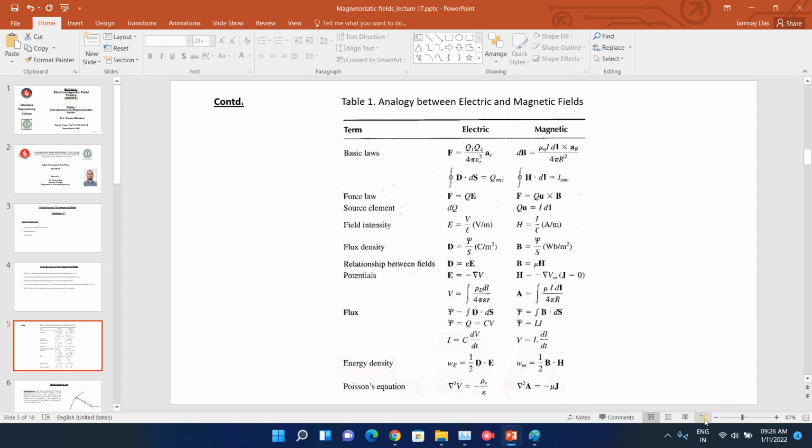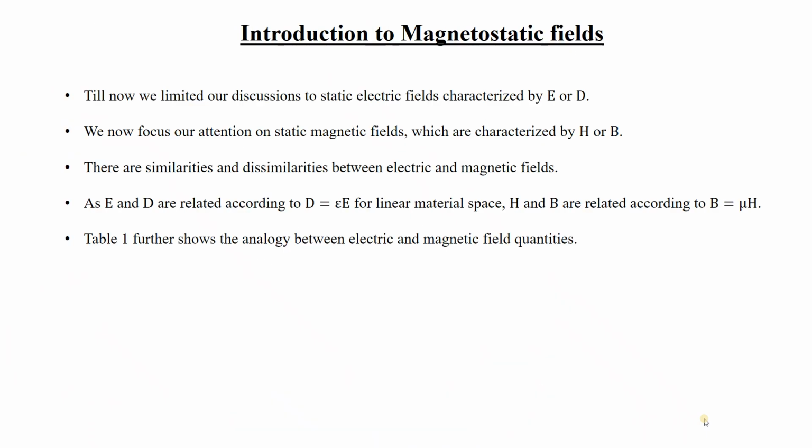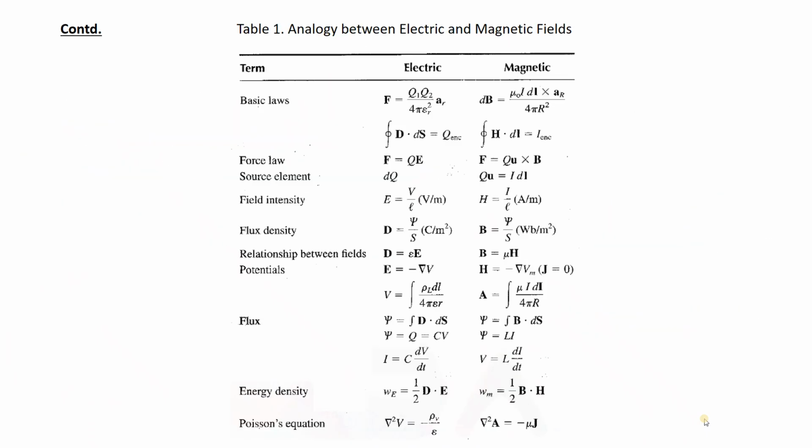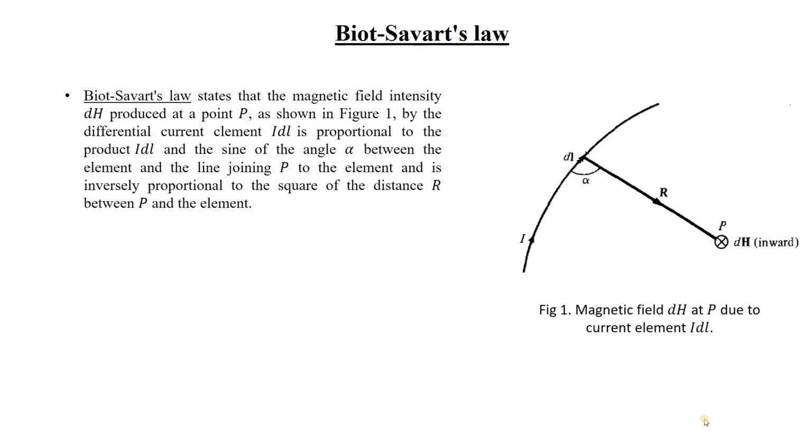Okay, that is what is called the analogy. So we will be discussing all the analogies later on. Now coming to Biot-Savart's law. Since you have already studied it in previous classes, maybe in BTech or at HS level also, still we will be discussing it, because over here we will be discussing it with respect to vectors as well as the coordinate system.